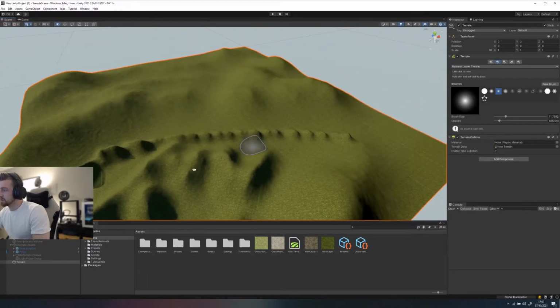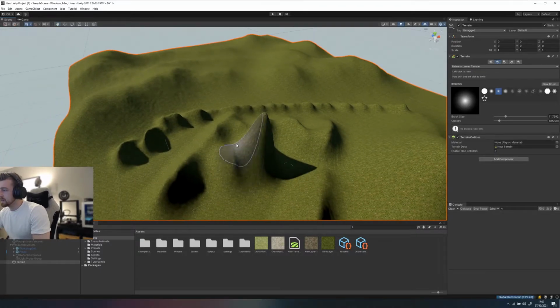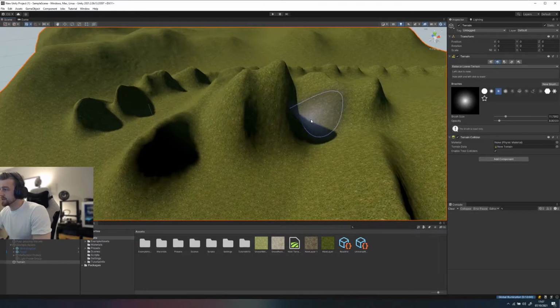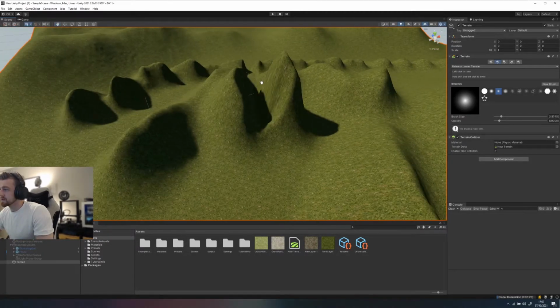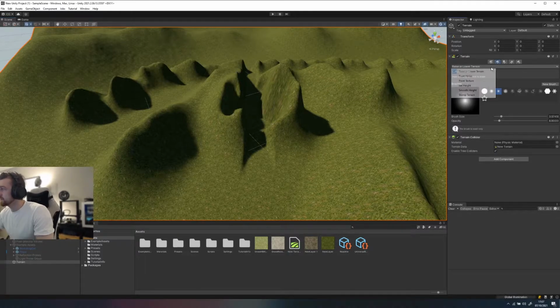What I will do though is raise the terrain around here a little bit more intensely. Maybe not that intense. And then what we can actually do is zoom in, and if we click Shift, we can left click and we can see it's getting smaller. So I'm going to make this brush a bit smaller. I'm just going to make a little ravine here. You can see I've now carved a ravine out of the terrain from what we just created a second ago. This is quite cool because it means we can start making a little pathway through this steep ravine, and as you can see the textures are kind of blurred here, so that means it's probably a bit too intense. So what we can also do is go to Smooth Height, and we can assign a value here that we want the terrain to start smoothing down to.